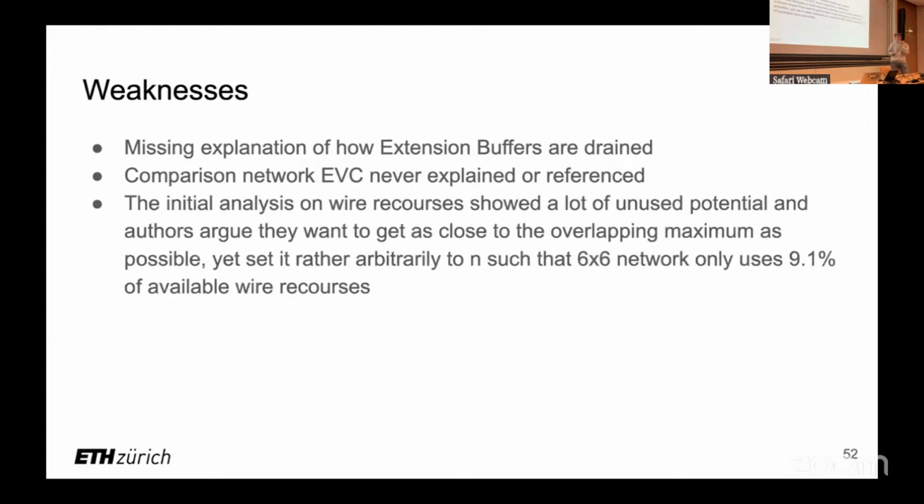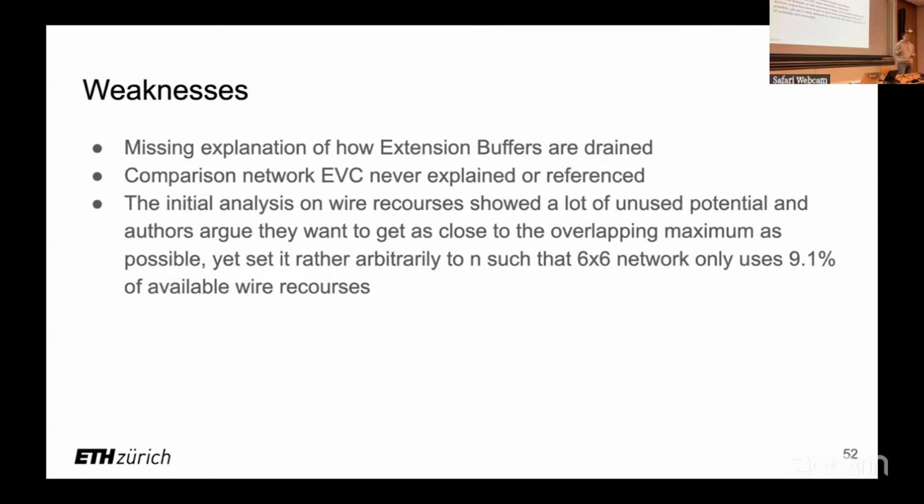Another thing that I didn't quite understand was that in the beginning, they made this whole argument of, hey, we have these unused wire resources in our metal layers, and we should use them. And then oftentimes they say we want to get as close to our overlapping cap to use these wire resources.